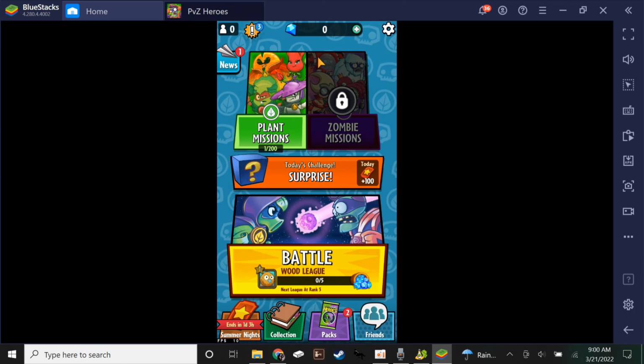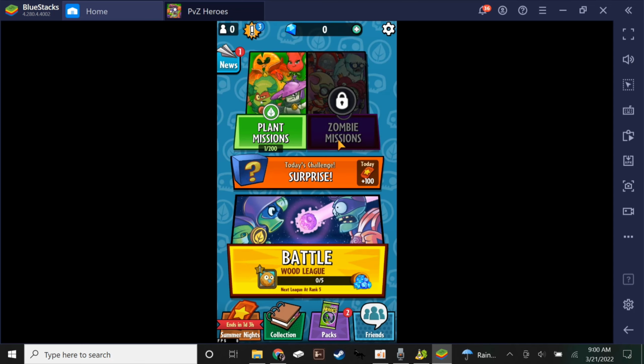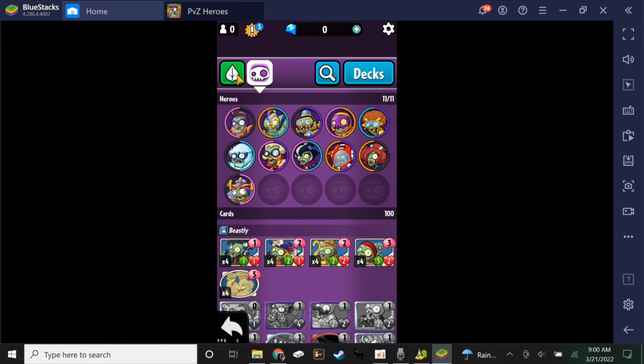Alright, so once it's done, we are still on the same account. BlueStack Heroes. Our player ID is 100-52087988323. I might have missed a number, but it's fine. So, go to collection. And then there you go. All heroes unlocked. You'll get all the basic cards for those heroes.